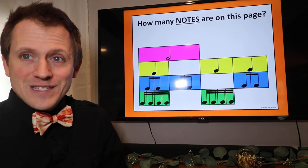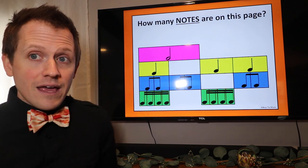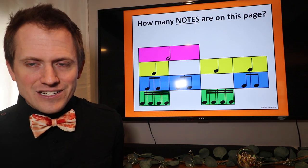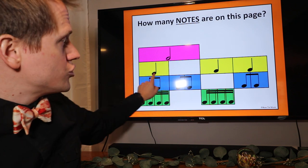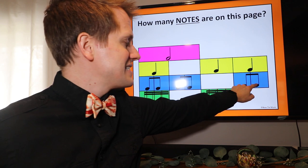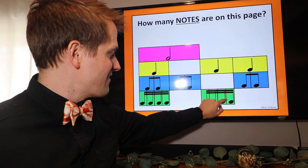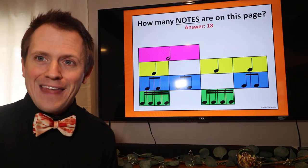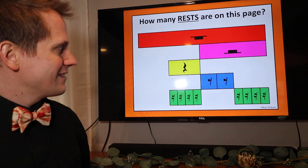Now I've removed some. So here's my next question. How many notes are on this page? Okay, listen really carefully to the question. How many notes are on the page? When asking how many notes there are, count up the note heads. So we've got 1, 2, 3, and so on up to 18. Guys, there are 18 notes on that page. How many rests are on that page? Well, let's count those.